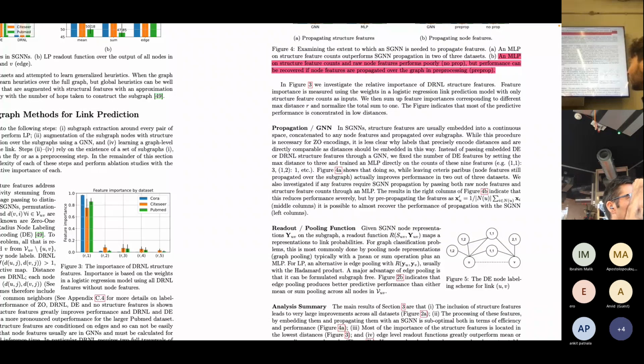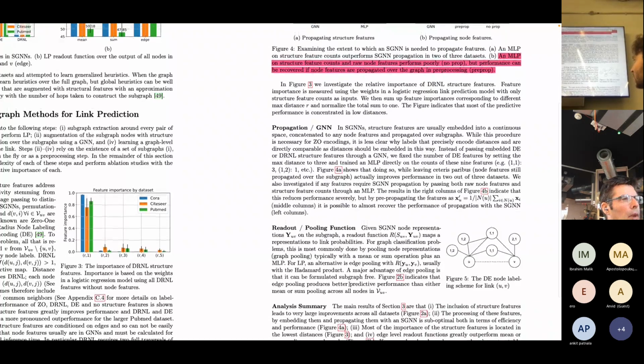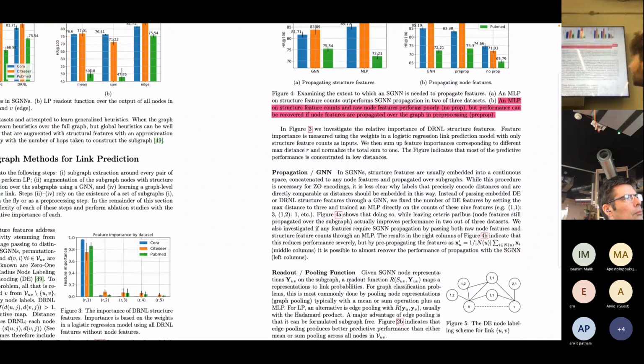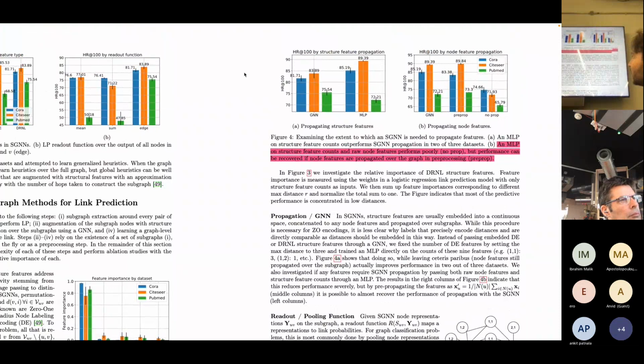And so the point that they make in this section is that one thing you could do is take the mean of all the node representations or the sum of all the node representations in the graph, but it actually works a lot better to just use, no, sorry, maybe it doesn't work a lot better. Where's figure 2b? Yeah, it does work a lot better for one of the data sets. For the other two, it doesn't seem to matter as much. You can see mean, sum, these are graph pooling operations and then edge.